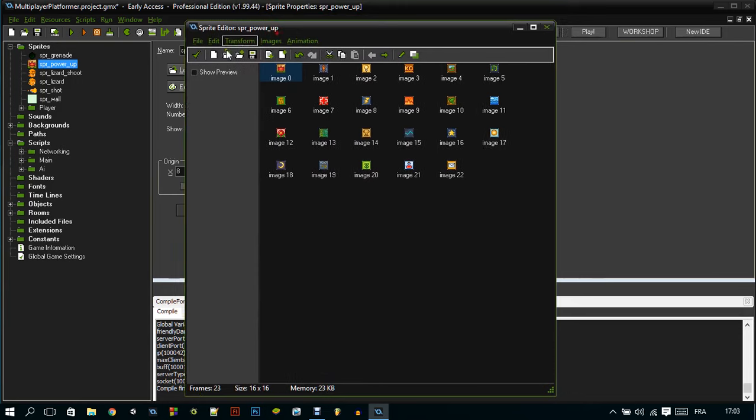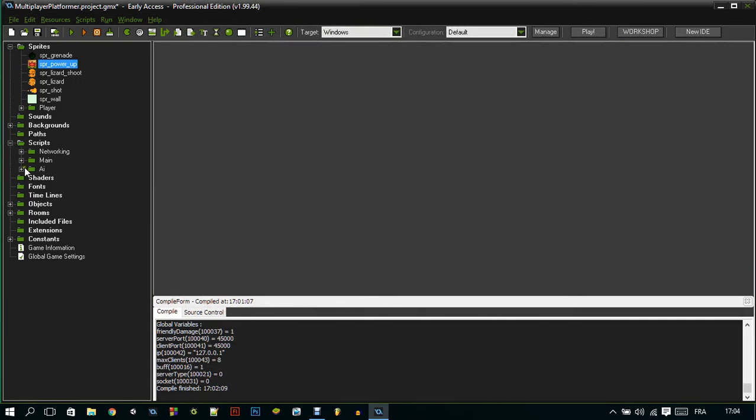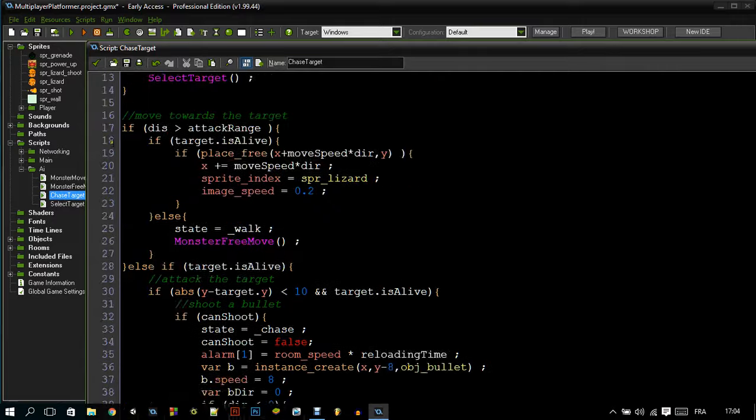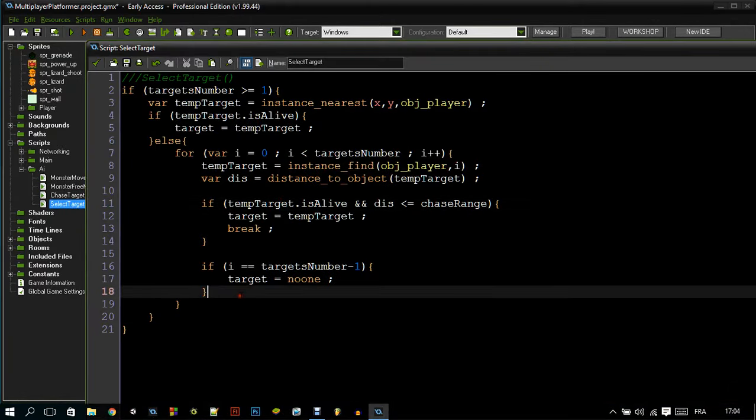And we're also going to see what's wrong with the enemies. I think it's this chase target script. Oh no, I think it's the select target script.